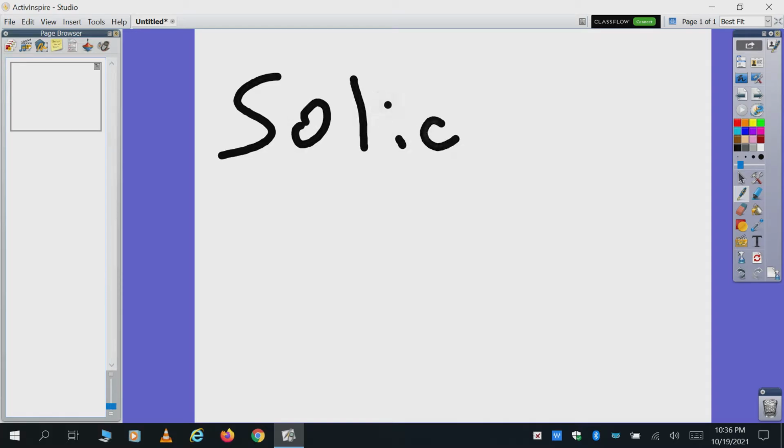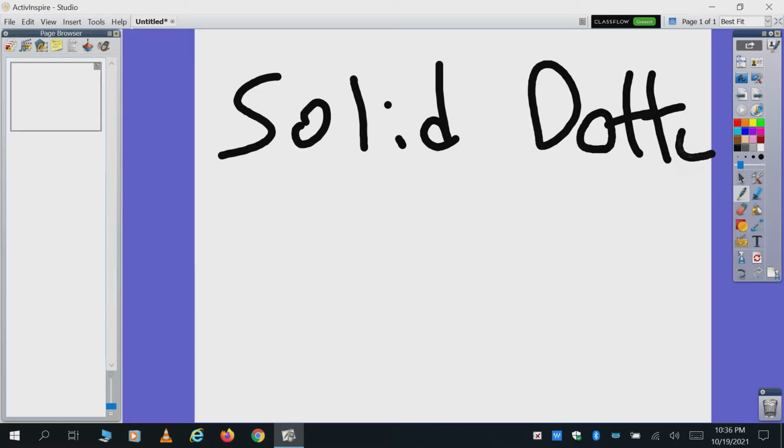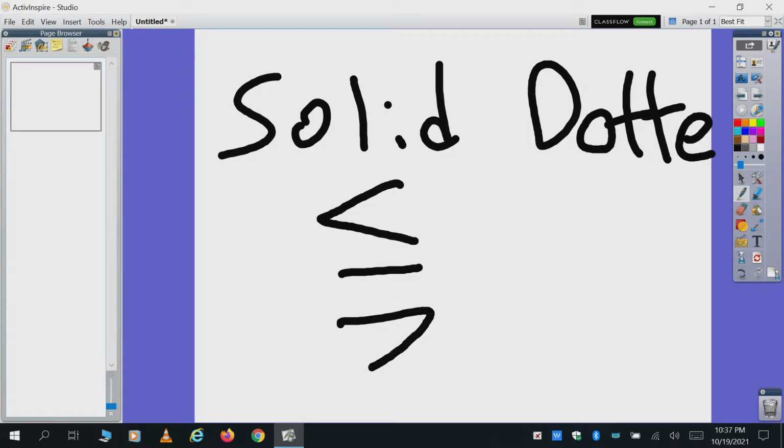Solid. And I'm going to put dotted on the other side. Okay, I could not finish writing that, but it's going to be dotted. All right, so I'm going to have both of them. Whenever we have a solid line, the really unique thing is that you're going to have a line under your inequality, just like that. You're going to have your less than or equal to, and your greater than or equal to. Those two are going to be solid lines. So if you have a little line below your inequality, it's always going to be solid.